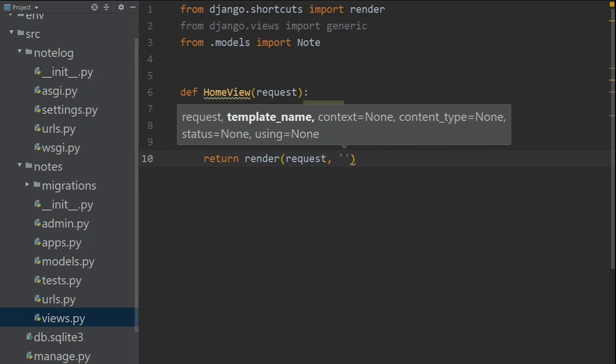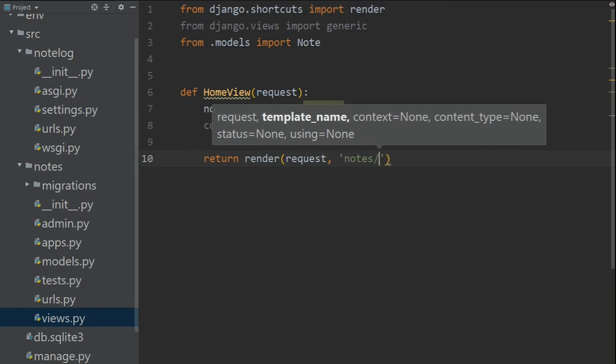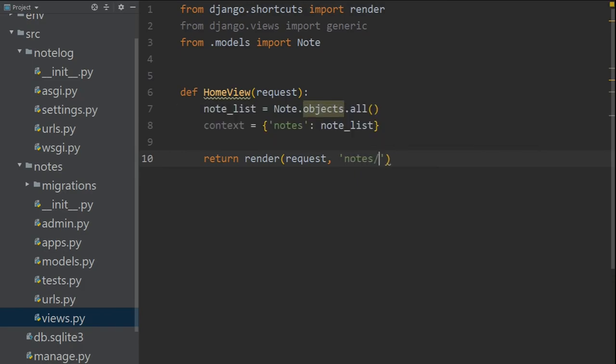Now with Django, when you want to create templates for your app, you want to create a templates directory, and inside that directory, you want to create a folder that bears the name of your app. So in specifying where your template will be, you want to put in the name of the app itself, because you create a folder that will bear the name of the app, and in that folder, that's where you put in your template files. Okay, so the name we give to our template for the home view will be home.html.